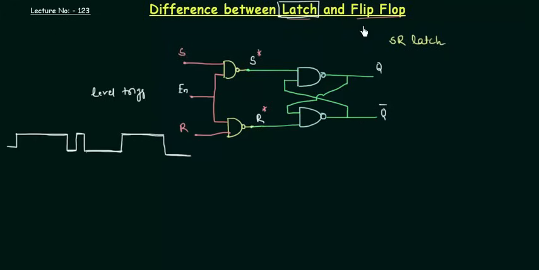Now what happens in the case of flip flops? But before actually going to the flip flops, let me first explain you why this circuit is operational when the enable is high. It's very simple. If I write the value for S star, then it will be S complement or EN complement. So if the value of EN is equal to 1, which means S star is equal to S complement, and when the value of EN is equal to 0, or when it is low, the value of S star is equal to 1.